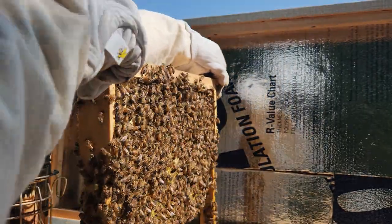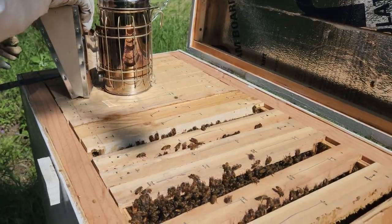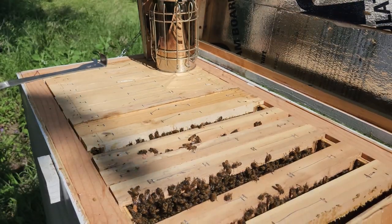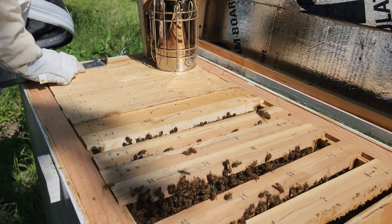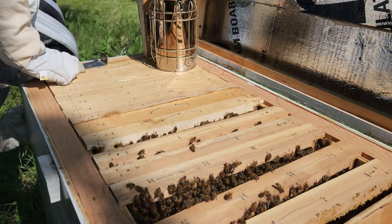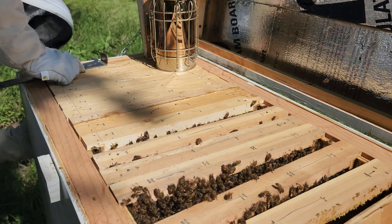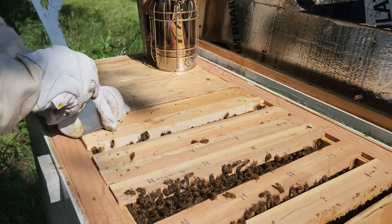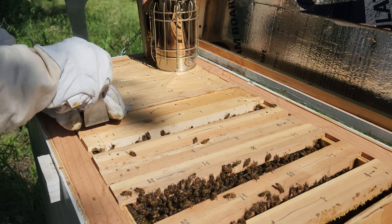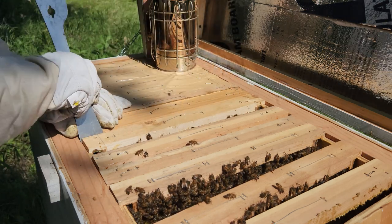Put it back in here carefully. I don't know how long my camera is going to last. I think they're going to need more space here. Not good.